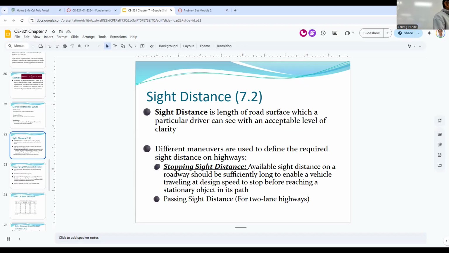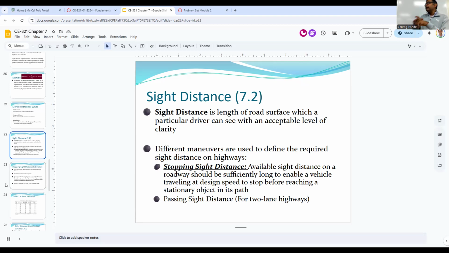But before I get to that slide, let me ask you this. How much distance do we need to stop? What does that depend on? Well, speed, right? If you're going faster, you will need more distance to stop. What else? The speed you're choosing, and this would be your design speed, or speed limit, or a design speed a little bit higher than the speed limit, but you get the idea. So that's good. What else?